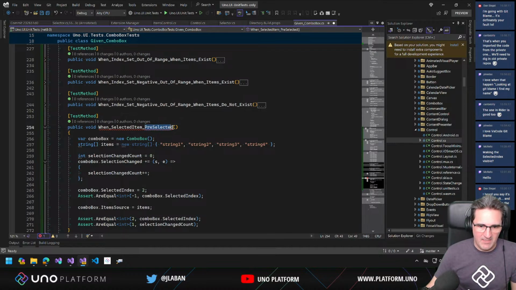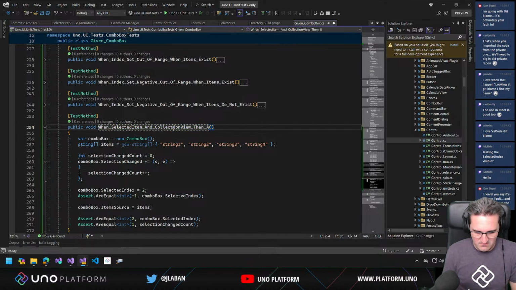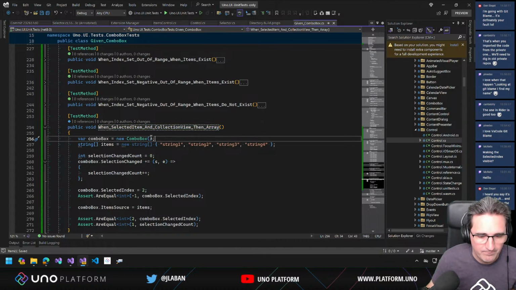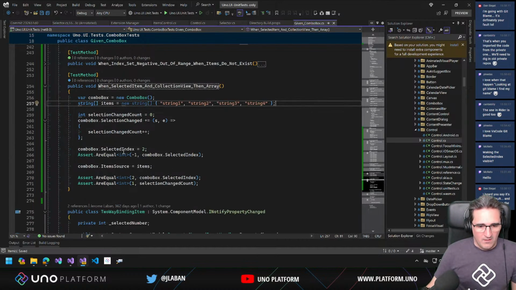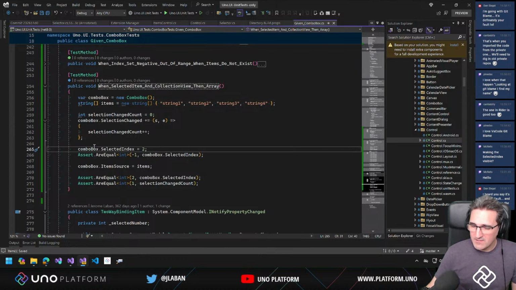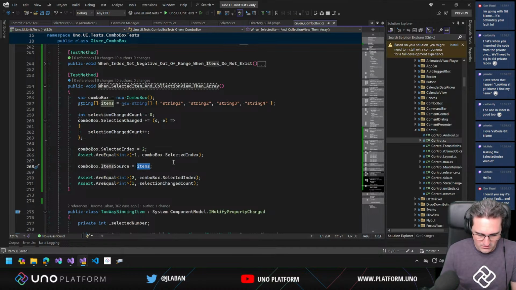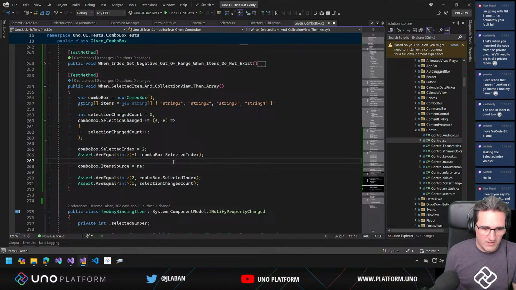Selected item and collection view, then array. We don't need to set the selected index, at least for starting, and then we need to make a collection view source.